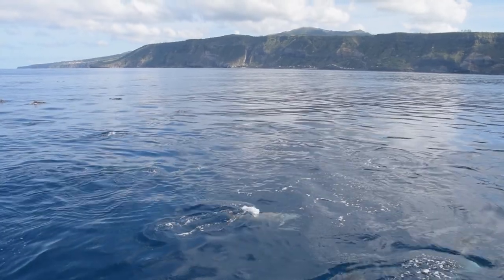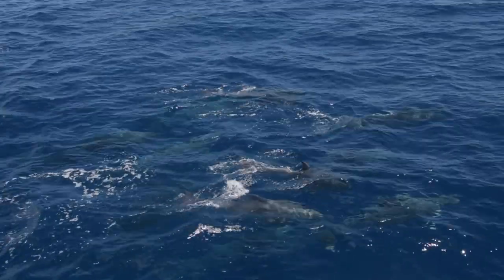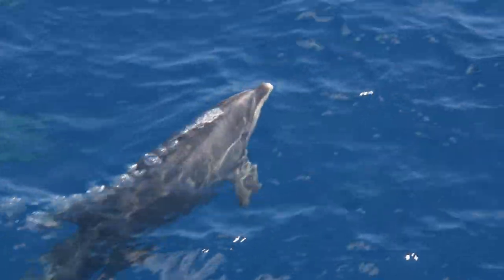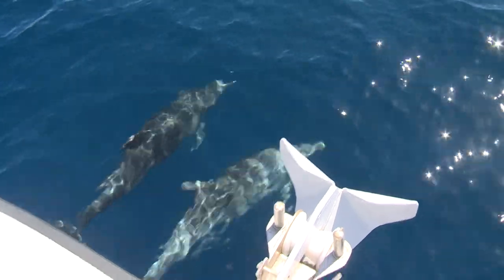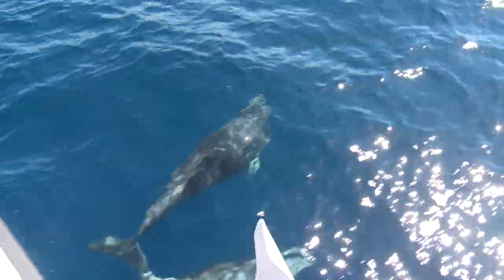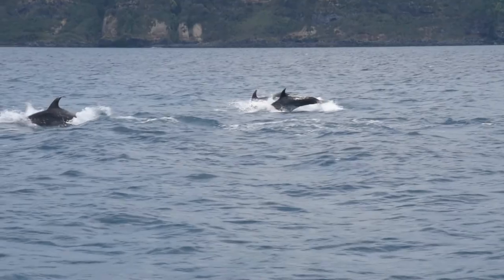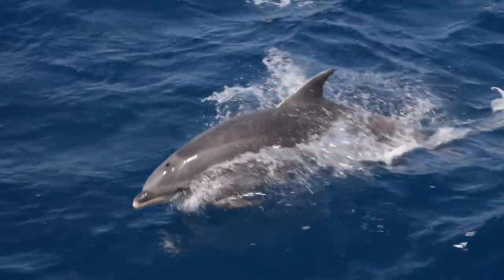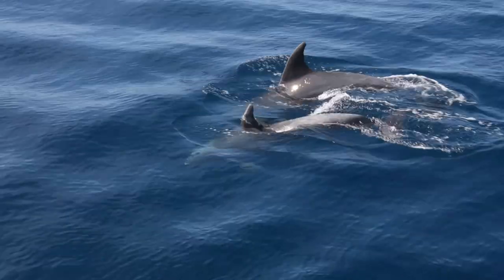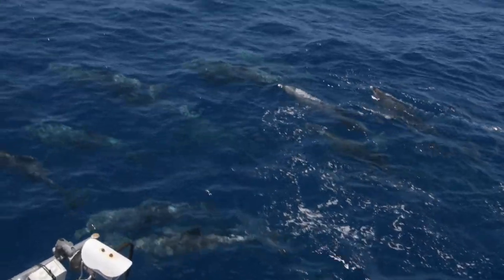Much like the common dolphins, the bottlenose dolphins are also very acrobatic. Compared to the other resident dolphins of the Azores, the bottlenose dolphins are much bigger, reaching 4 meters in length. They're very curious dolphins, so it's very common to see them close to the boats, often seen boat riding — this is when the dolphins use the boat as a way to swim without spending as much energy, by swimming in the waves under the boat. They are the most common species of dolphins found in captivity, since they're very intelligent and easy to train. Unfortunately, being in captivity makes these dolphins depressed, since they're very social animals and love to be surrounded by other dolphins. They need constant mental stimulation, and that's not easy to achieve in a tank.